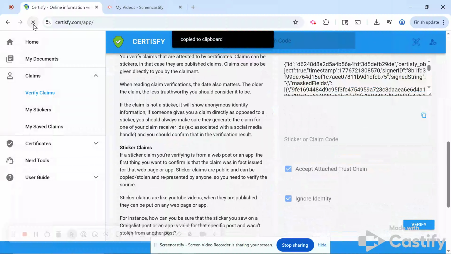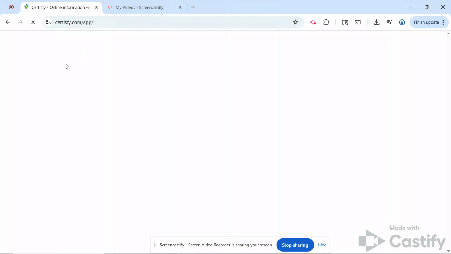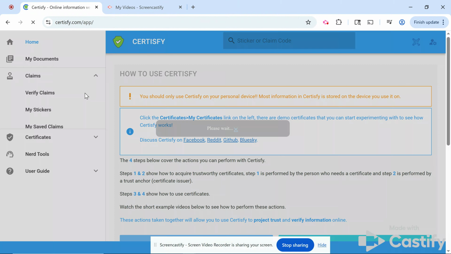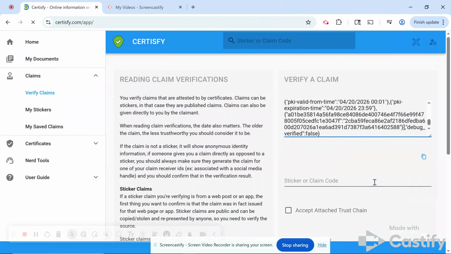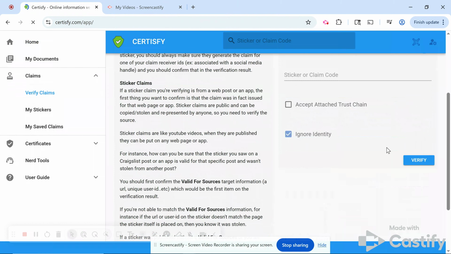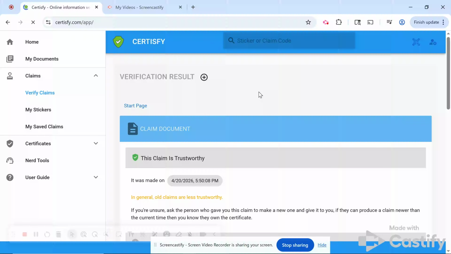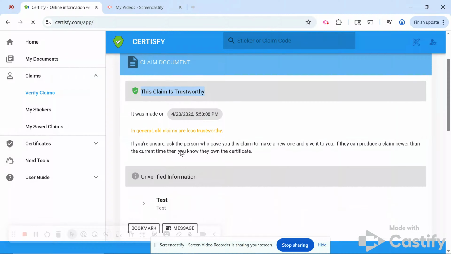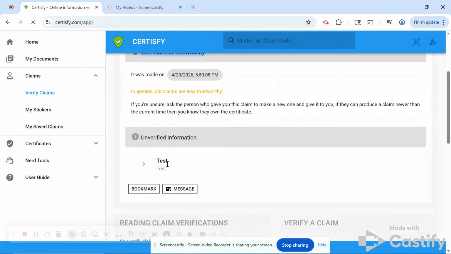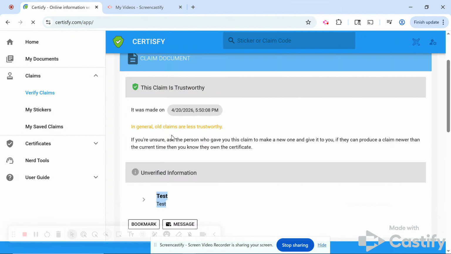So I just copied the claim. I'm going to refresh. We've run this demo previously and I noticed that problem. So I'm going to come back in here, paste this, select this to ignore the identity. All right, this time around it says the claim is valid because we whitelisted the root. This information is not verified because it's not on the certificate, and since we didn't put any information on the certificate, this is just additional information that is provided with the claim.